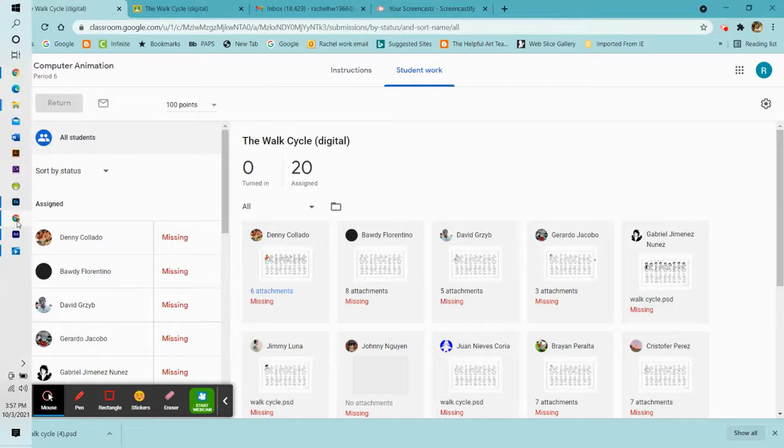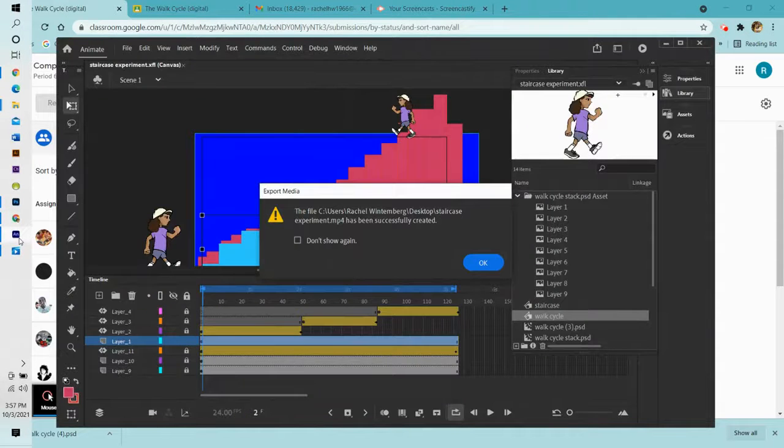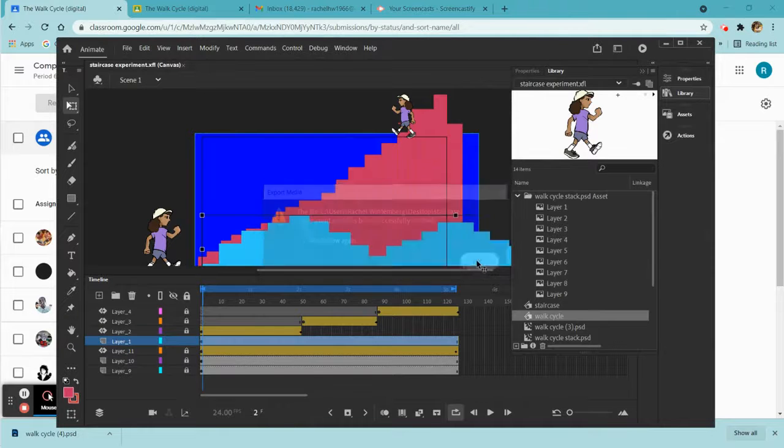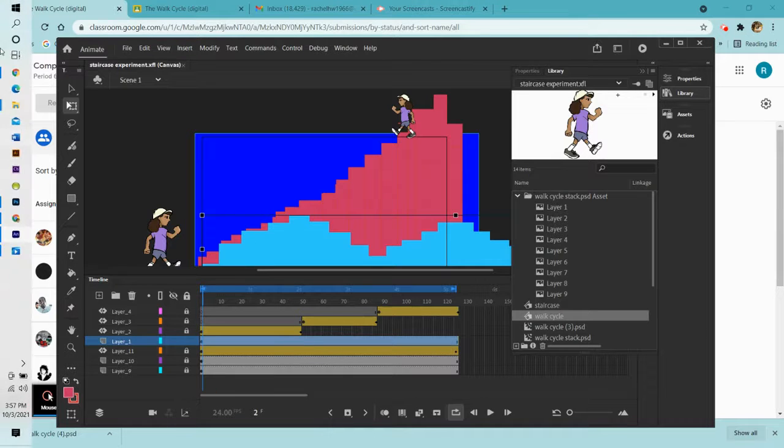You're going to want to use Adobe Animate and create an animation using Adobe Animate. Now you can see there's like 11 layers in this animation. There's all sorts of things going on. I'm going to explain exactly what it is that you're going to be able to do with this.